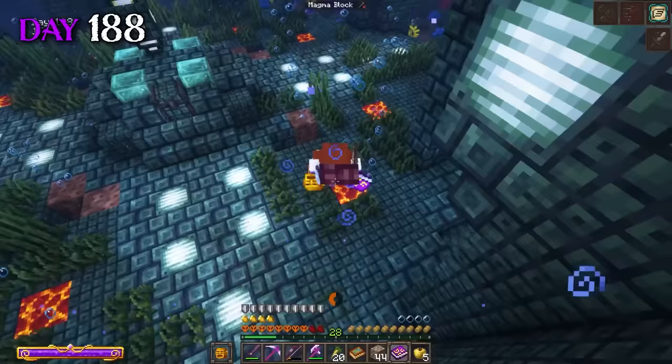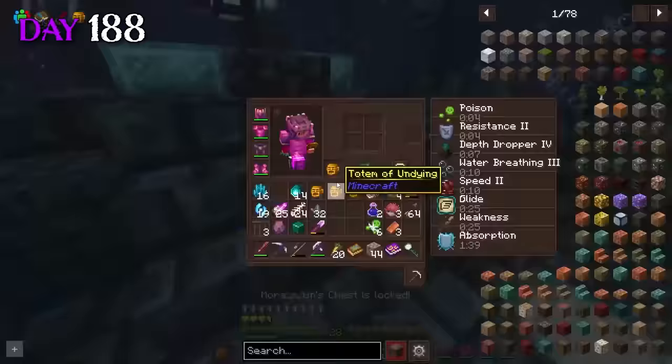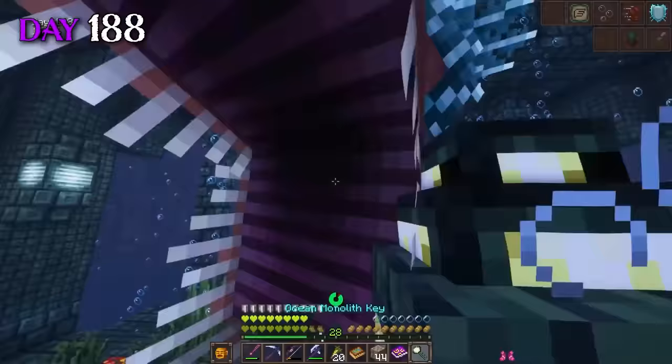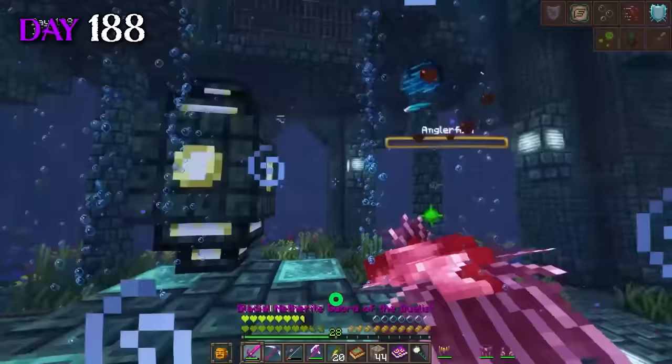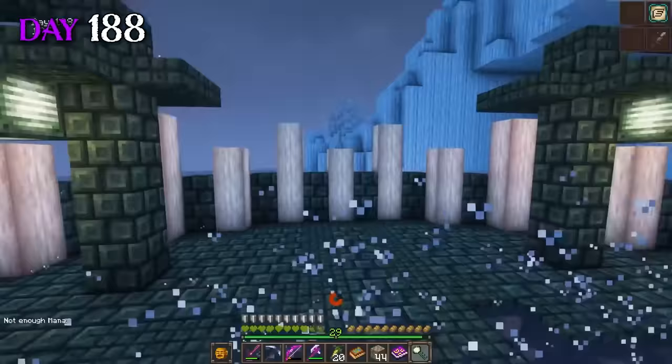Okay. I have the final key and put it in. Oop. There's a chest there. Oh my goodness. What is going on? The key is not going in. I'm so confused. It just didn't work. I failed, I guess. I don't know. I don't know what ended up happening.